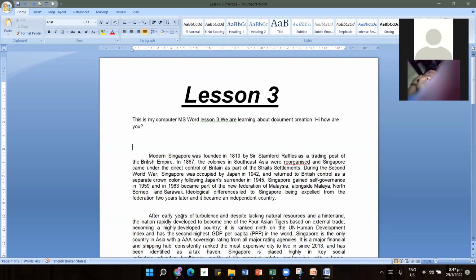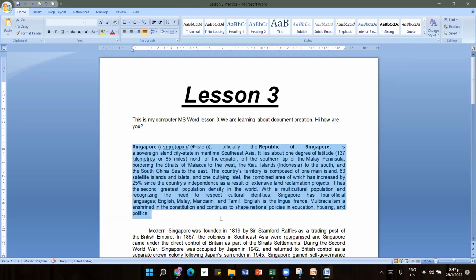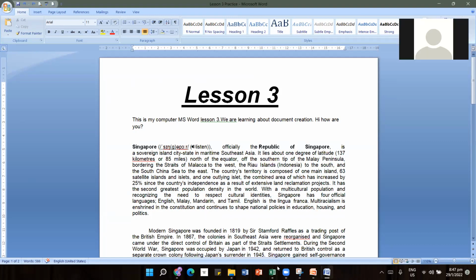It is very difficult to retype the whole document, and that's where this is very useful. You can just go and undo, and you can get the whole text back. So this is a very powerful tool and very useful when you are editing any documents.